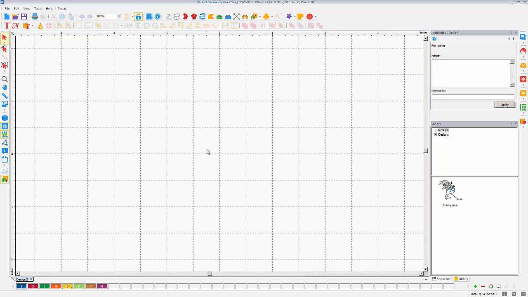So that is how you use the Find tool through your embroidery design library in your Perfect Embroidery Pro software. I hope this helps a lot of people because it is a wonderful feature. If you're ever looking for a specific design, you can find it very quickly. But remember that you do have to organize the designs first, or know what the name is, or search for them by date or stitch count or colors.